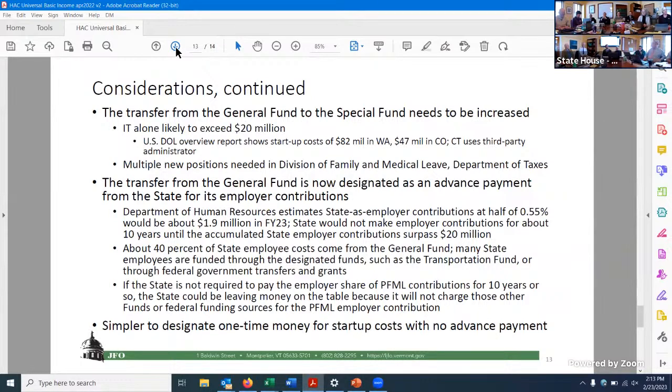As far as software startup costs, does it correlate to the population of the state, or is it just a build that costs as much in Vermont as it would cost in Texas? Do you want the same product? Is that how it works? It's more like the same product than it is tied to the population. Because you need all the capabilities. Makes sense. Regardless of your population. Yeah, and I keep thinking that we should be able to build off an existing system in some other state. But because every state is so different in terms of the way that they collect revenue and the way that they pay out benefits, they don't want to give it away.